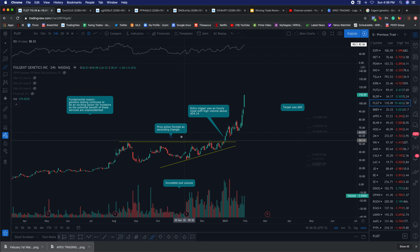Now we are beginning to see the benefit of, well, I guess we've always seen the benefit, but now we are really starting to see this as a realistic opportunity in the future where we have this genetic testing available to us. It's going to solve incurable diseases. It's going to give us a better perspective on our overall health. So very exciting industry for investors. I know CRISPR has been exploding, a lot of talk about that stock. And so this is just one of the stocks in the sector, like the saying, a rising tide raises all boats, I believe is what it is. Still a similar idea. CRISPR is showing so much excitement. So now we have the genetics industry overall showing a lot of excitement for investors.